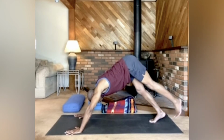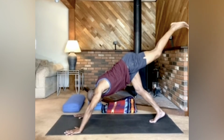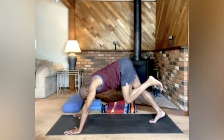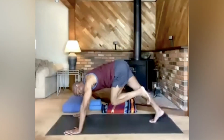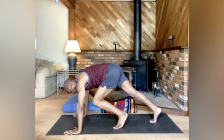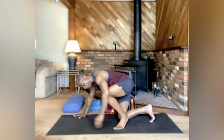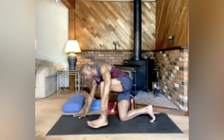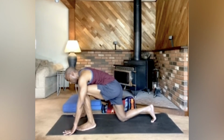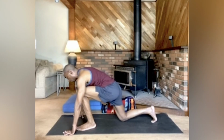Other side. Inhale, extend left leg up into the air, reach back. Exhale, bend this left knee, bring it in underneath you towards your chest. As you do so, shift your body forward so your shoulders are over your wrists. Once you're there, set the left foot down onto the mat. Set your right knee down. Again, literally just reaching back, picking up your left foot to place it up in your left hand. Doesn't have to reach all the way, just in hand range is good. Relift the right knee.